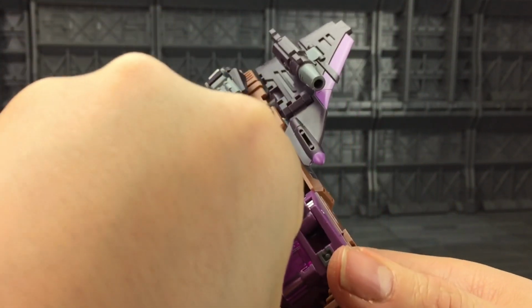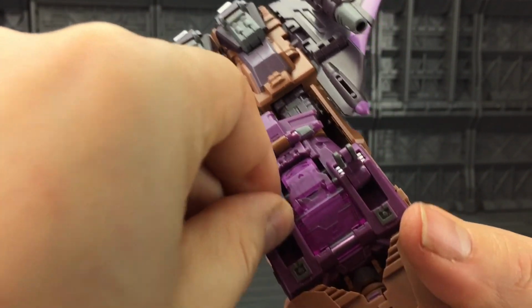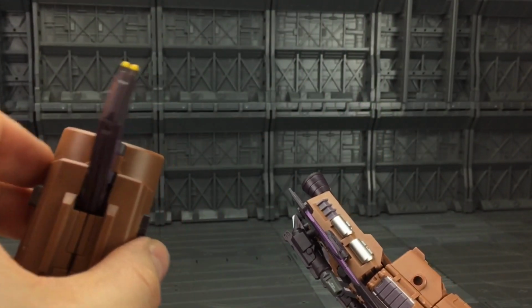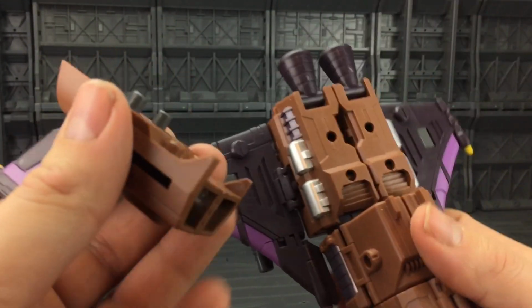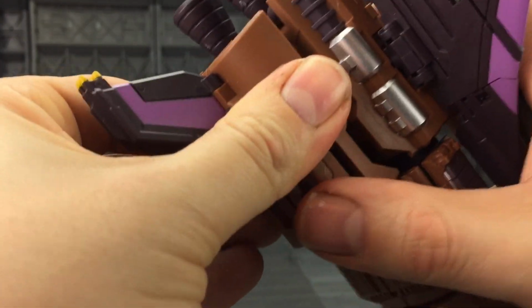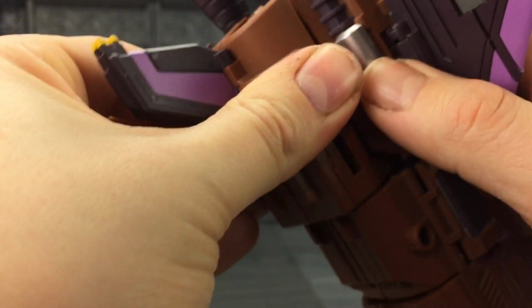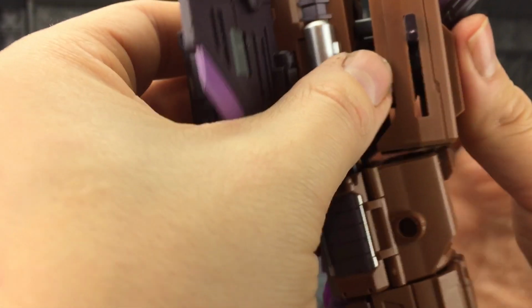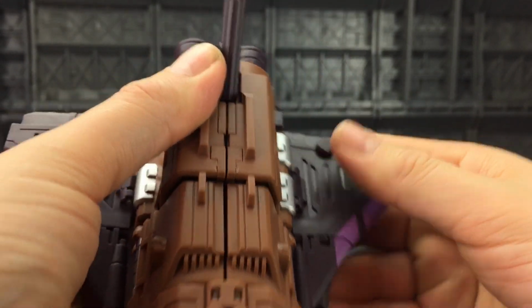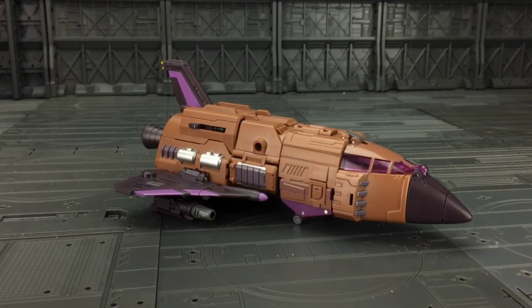You can flip up the wheels at the front here, and then we can join our 2 tail fin sections together. They literally just tab together, and then you've got these 4 pegs. They're going to tally up, and we can then push those down and down, finishing him off nicely. Here he is in his alt mode.